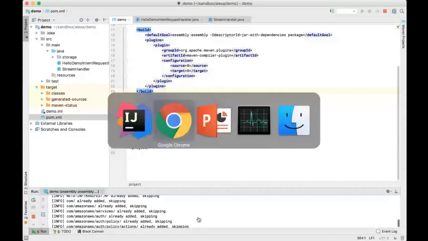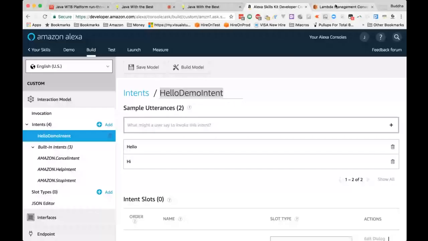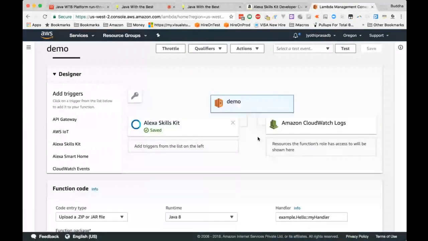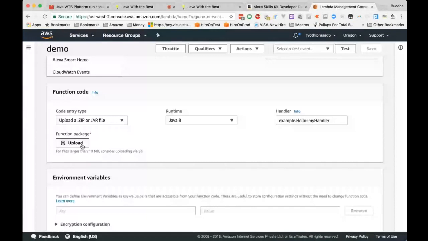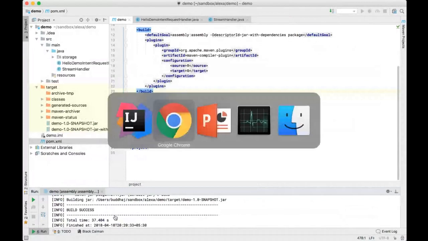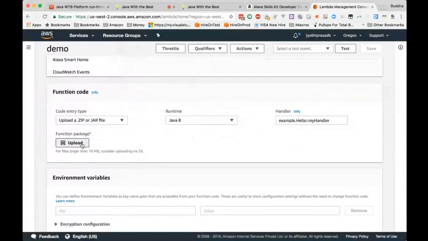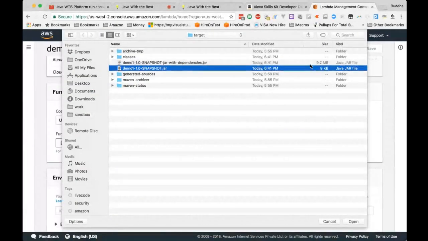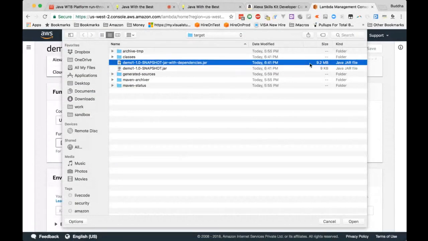And while we wait, let's open the Lambda function. How can we upload source code? So just have to click on this Lambda function name, and here it allows us to upload a jar file. So let's see. Okay, the build jar is successfully created. So all we have to do is click upload, and we have to remember to select jar with dependencies. The default jar will contain only our classes, but this also contains all other classes like Alexa, request handlers, and all those stuff. So that's the reason why the file size is 9.2 MB.